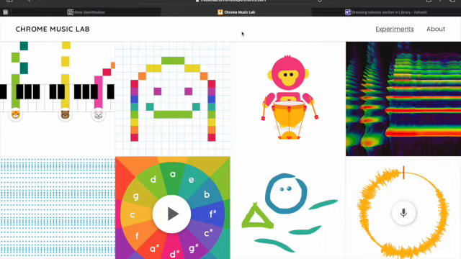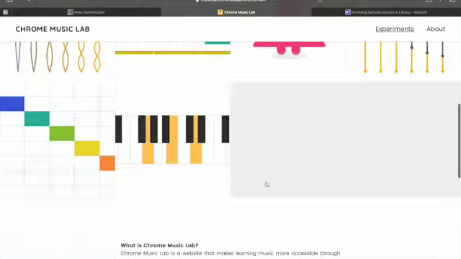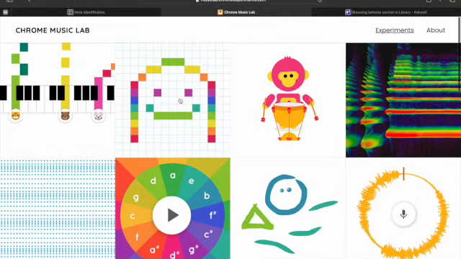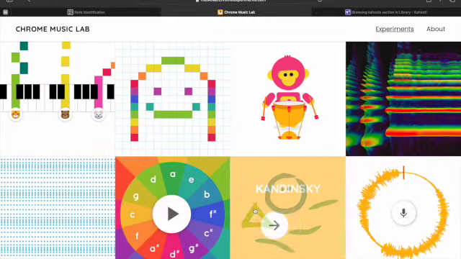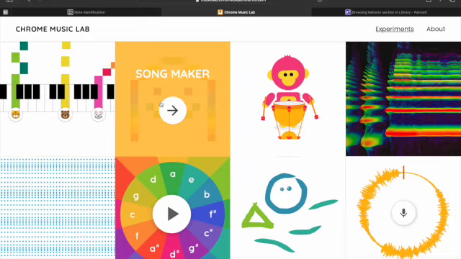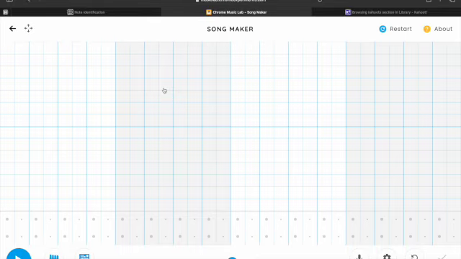All right, the next resource I have available to you is Chrome Music Lab. Now, there is a ton of different stuff on here that you can look at and play with. It's honestly really fun, both as a resource and as something just to mess around with. But for the purposes of this lesson, I want to look at the Songmaker, as there's a little bit of an extra credit opportunity for you here.